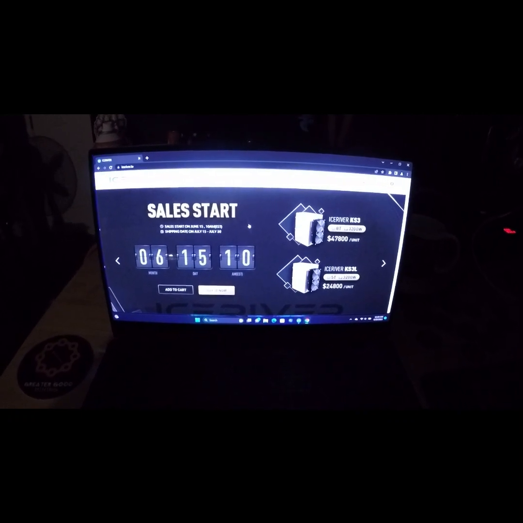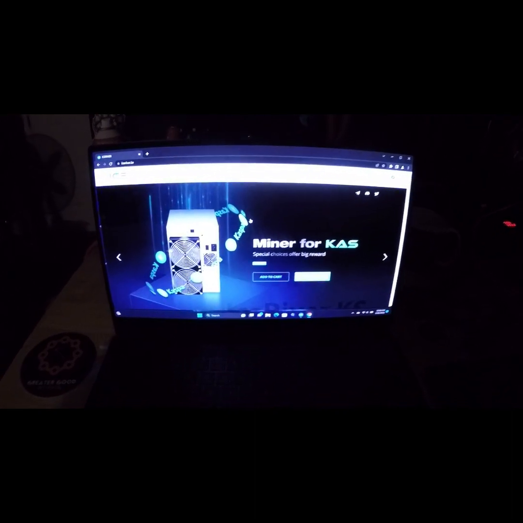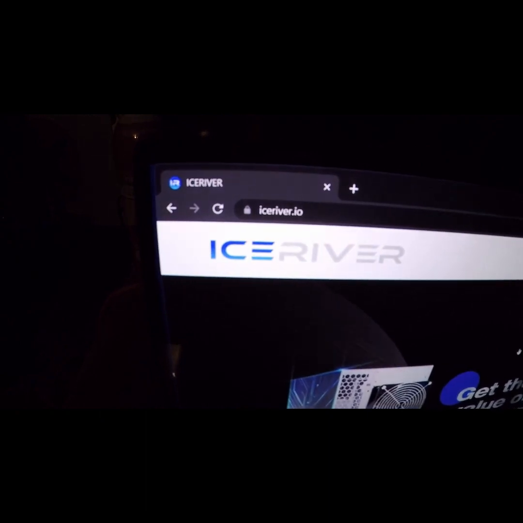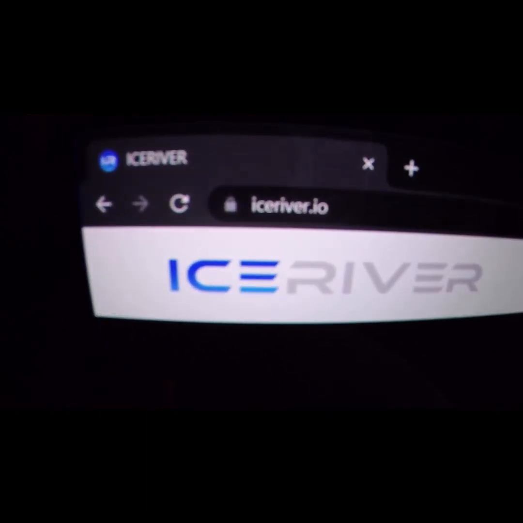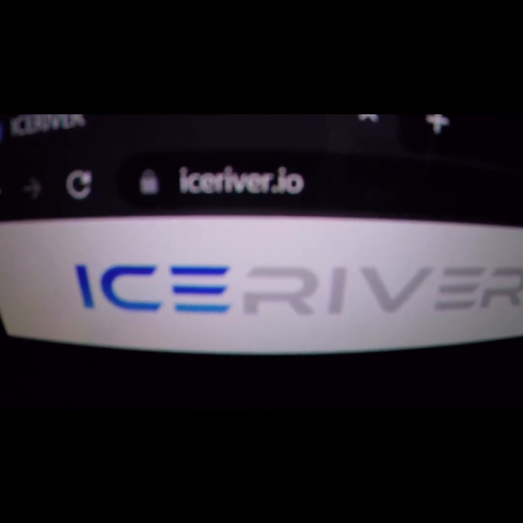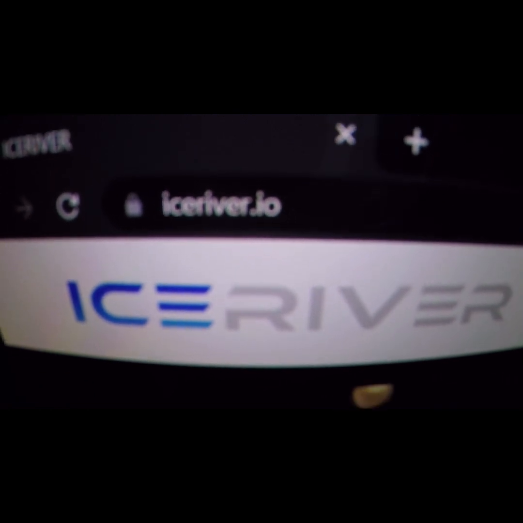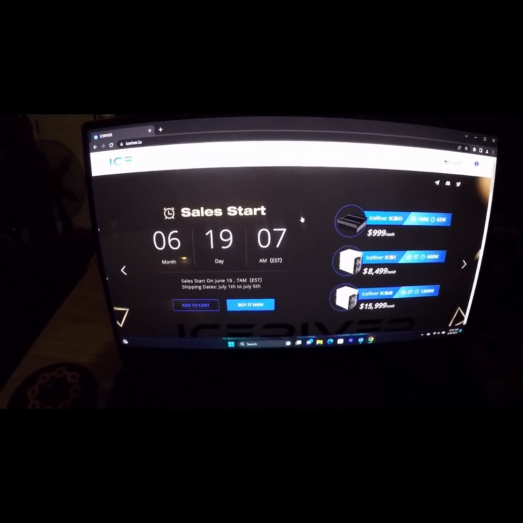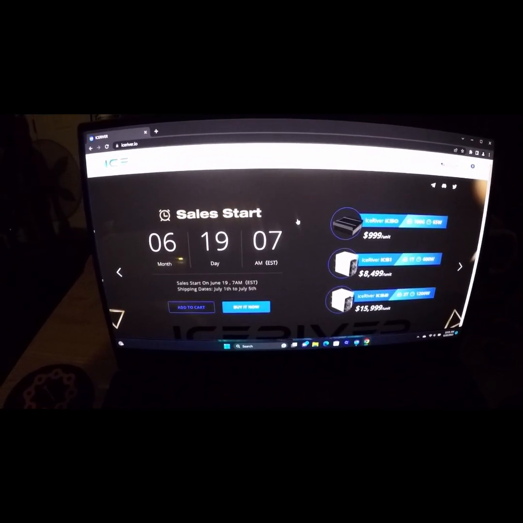So anyway, a lot of people keep asking me, what's the official Iceriver website? And there's been a lot of controversy over someone trying to scam people by setting up a sponsored Google link, and people getting scammed. So don't punch the website into Google. Go straight to your web browser and type in iceriver.io. Don't Google search it, because then you're opening yourself up to getting scammed. Don't do that with anything. Just find out what the official website is and then go straight to it.